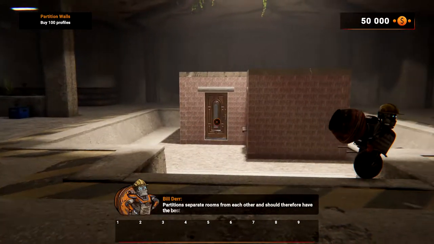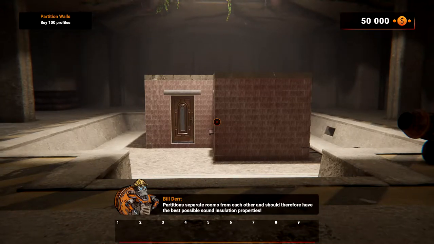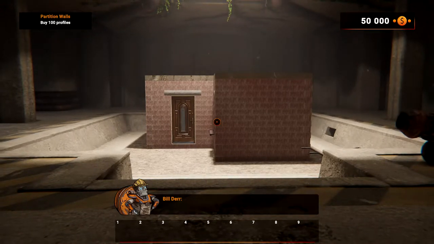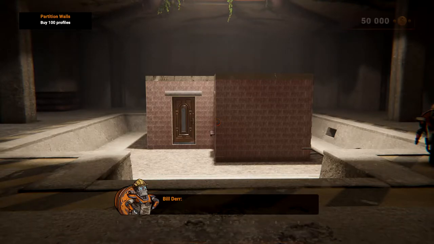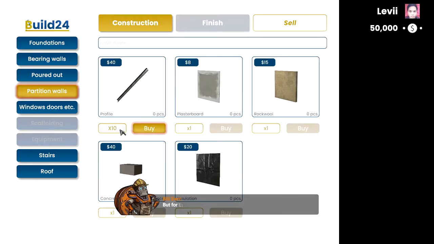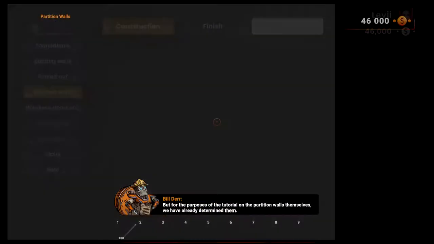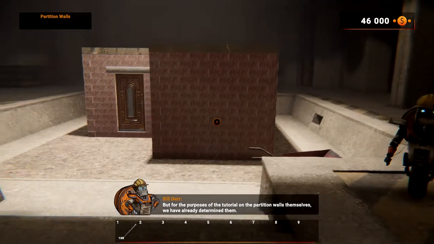Partitions separate rooms from each other and should, therefore, have the best possible sound insulation properties. Let's start with plasterboard walls. Of course, you have to mark them on the planner first. But for the purpose of the tutorial on the partition walls themselves, we've already determined them.